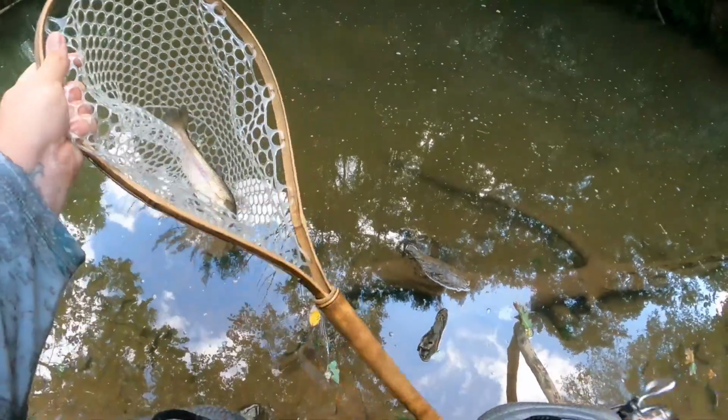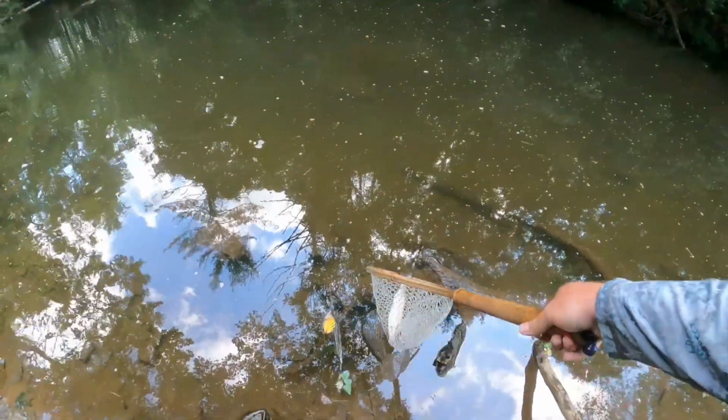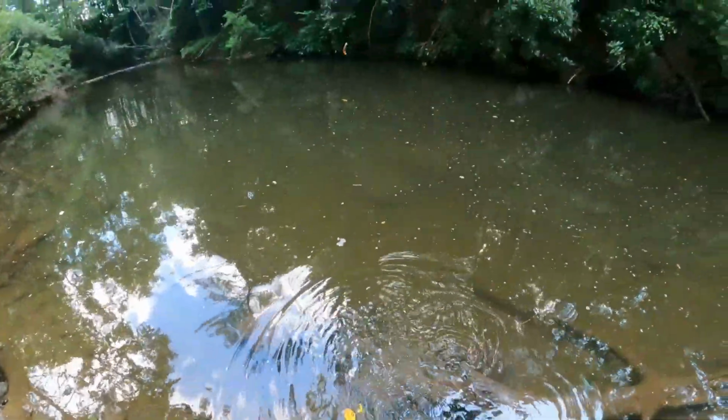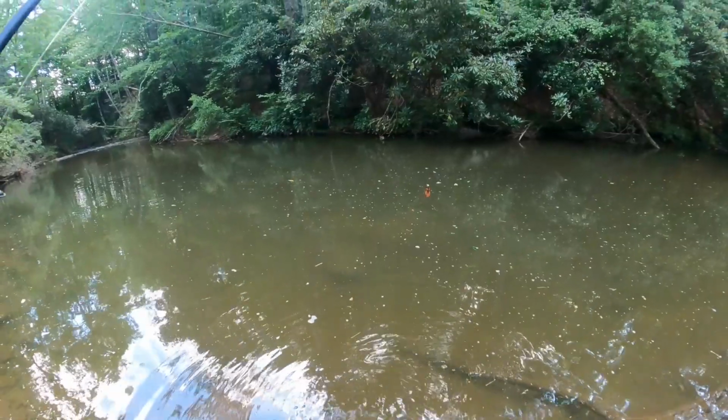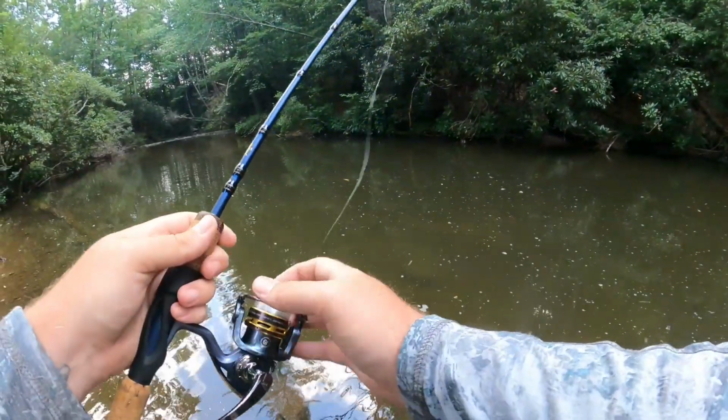Bite has been really good this morning so far. We expected some tough conditions, but it has been quite the opposite. Take off, little buddy. There he goes. That Creek Daddy's performing well. We've already caught our trout slam. Heck yes, everyone.